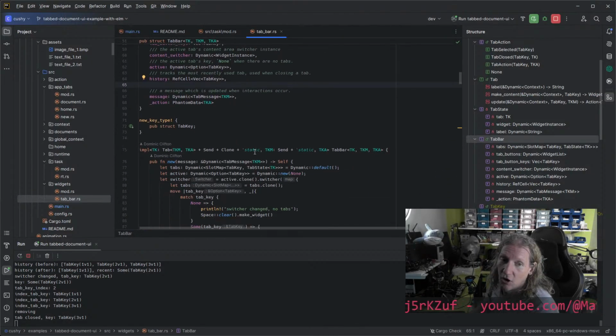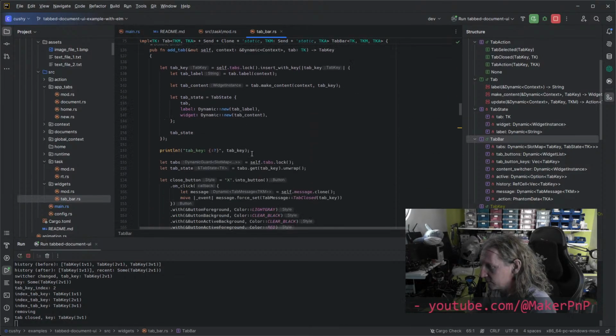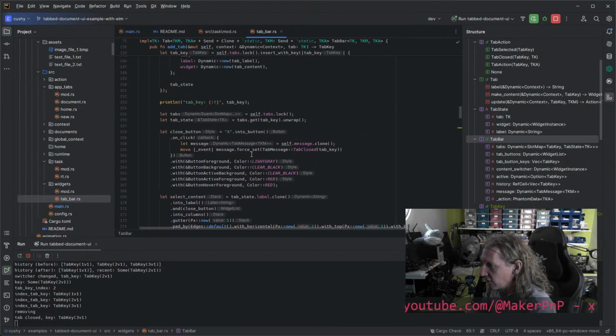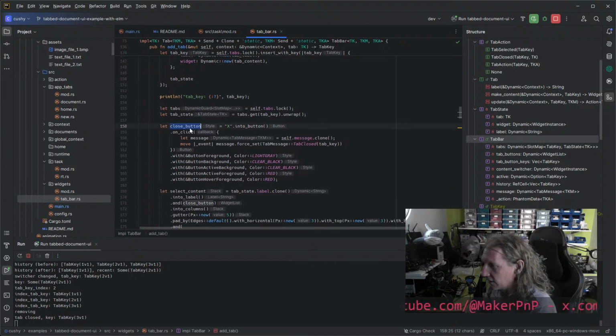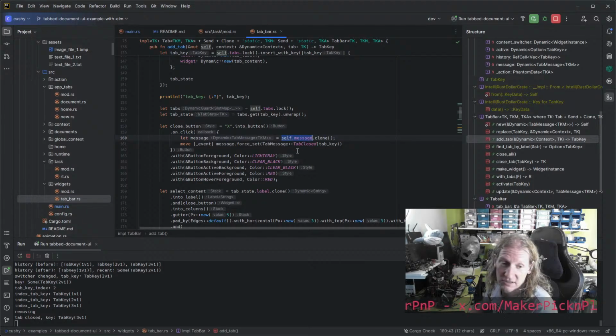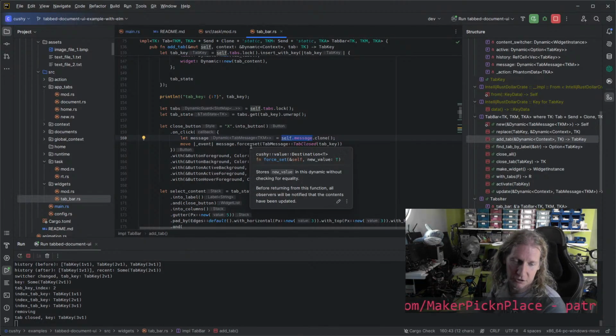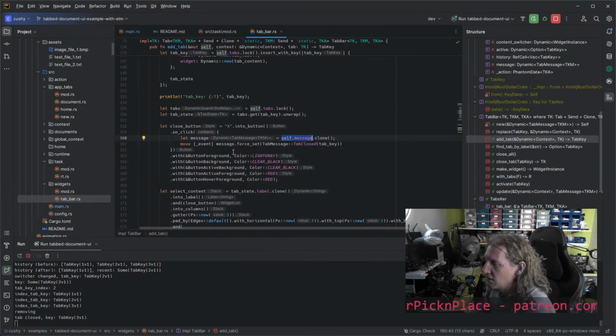Let's look at the on-close callback handler, because that's where a lot of this all started from. So the close button has now got the X, and it has an on-click handler which uses the message, which is a dynamic, and we rely on Cushy to update the dynamic and notify all its subscribers accordingly, of which there is only one subscriber.